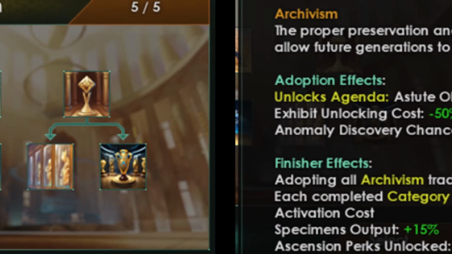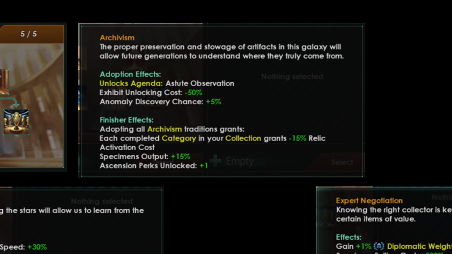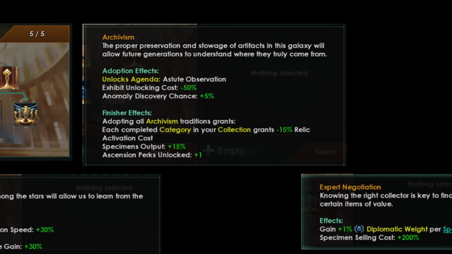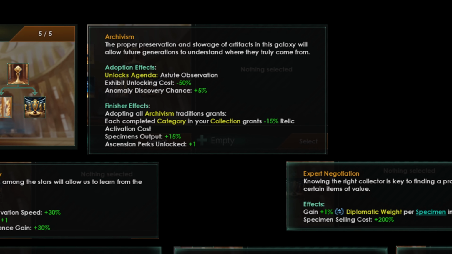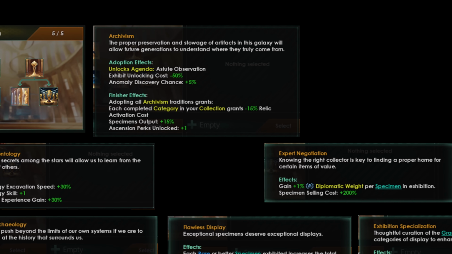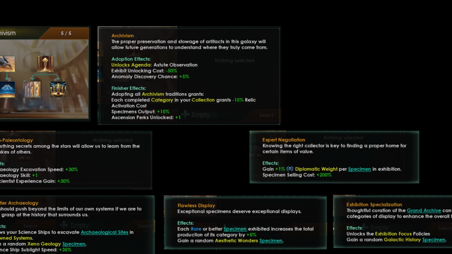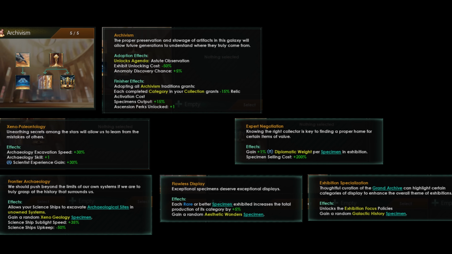Anyway, Archivism gives us a special agenda, Astute Observation, which is minus 50% exhibit unlocking cost, and increases our anomaly discover chance by 5%. Finishing the tree gives 15% specimen output, an ascension perk slot, and each completed category in your collection an additional minus 15% relic activation cost, essentially meaning that relic actives are cheaper to use.